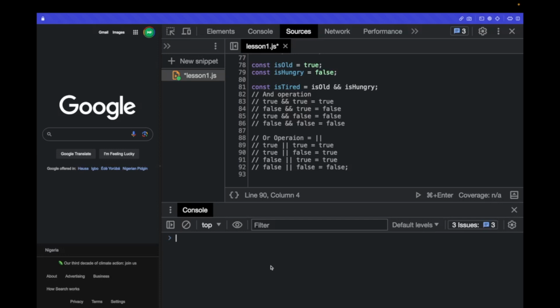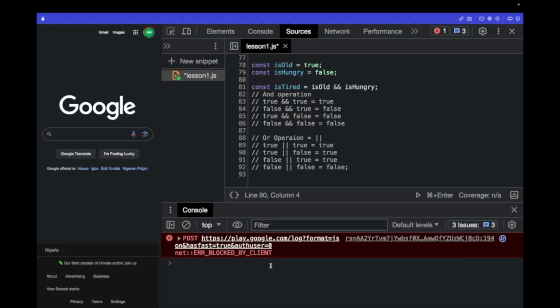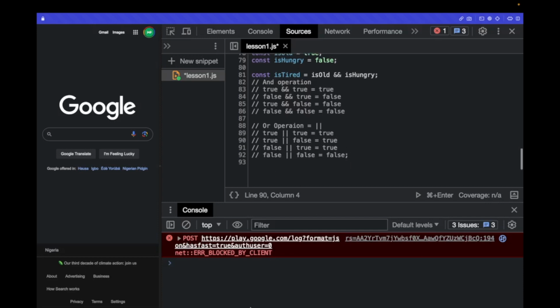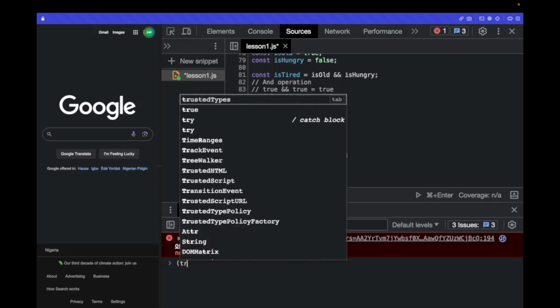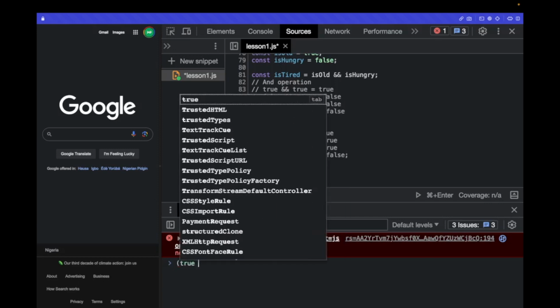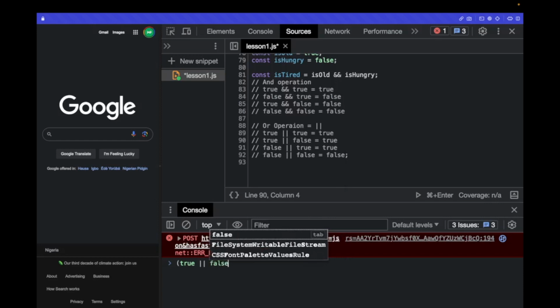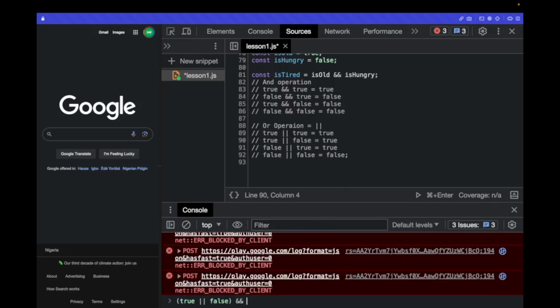You can also build out more complex, longer expressions. You can have more than two booleans and build them together, and you can also work with brackets, which means I can have true or false, and true.